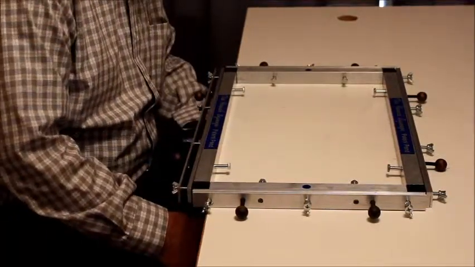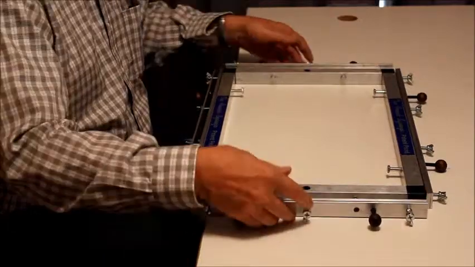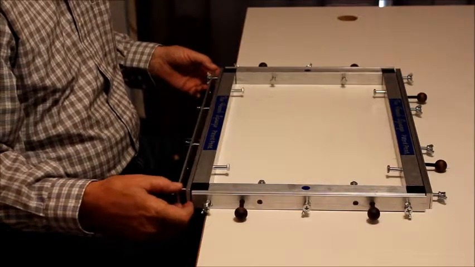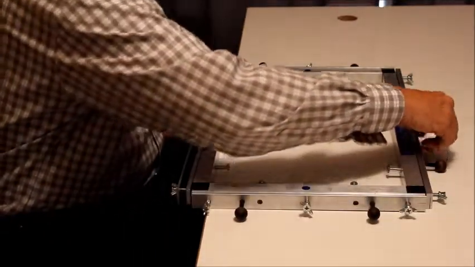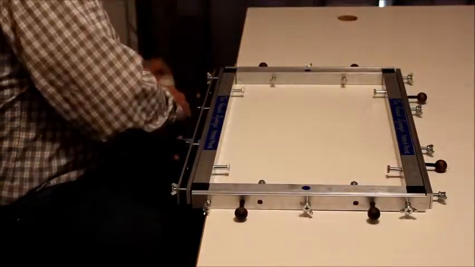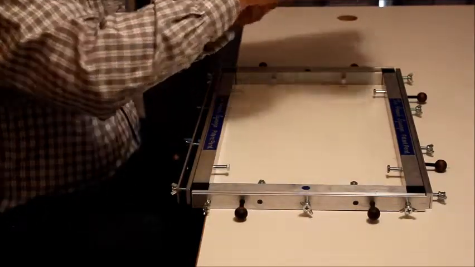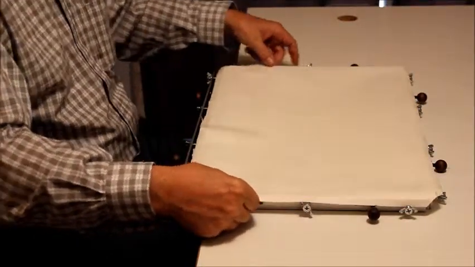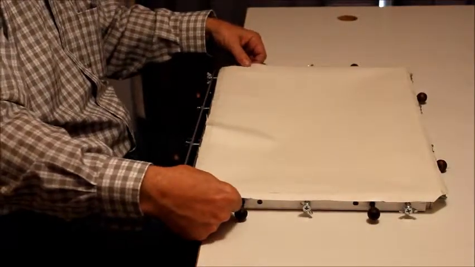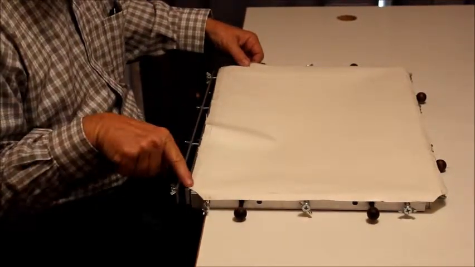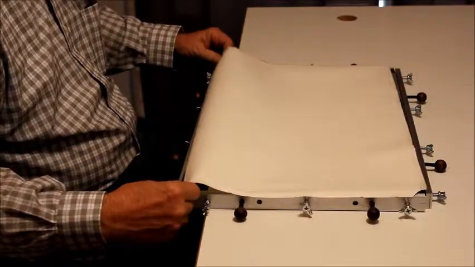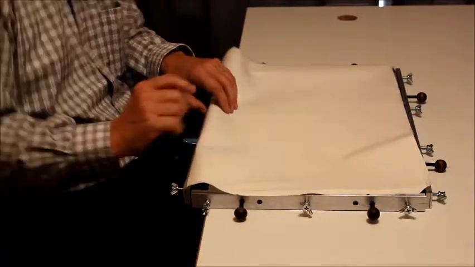Okay, now let's put some paper on the stretcher. First of all, all the stretch bars are pushed in and this one slide bar or clamp bar is pulled out. All the screws are backed out as far as they can go and we're going to grab a piece of Arches 140 pound cold press paper. This is a half sheet. Centering it on the frame, we make sure it is even both ways. If you'll notice that the corners are trimmed a little bit, they do need to have that. Now when it's centered, you pick it up, placing it in the frame, you tighten the screw.